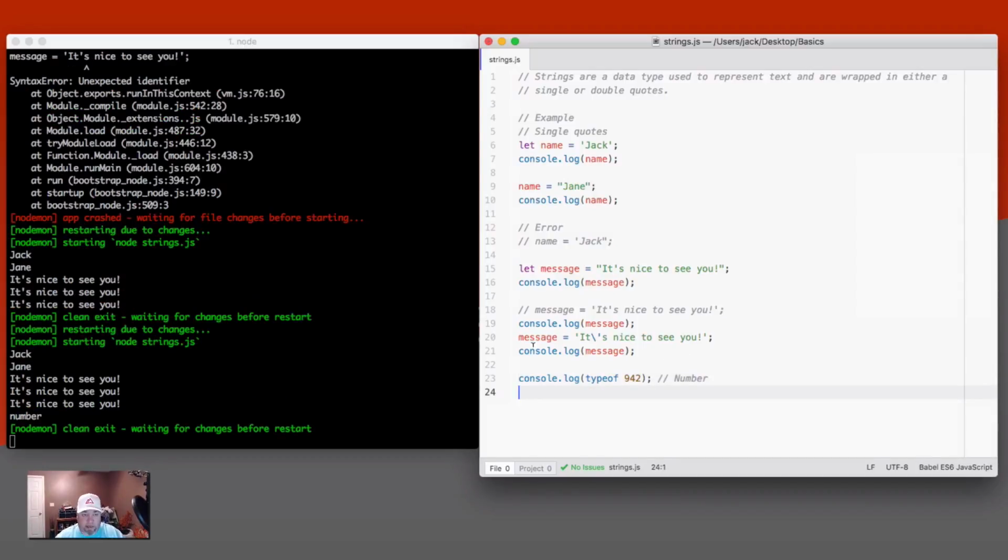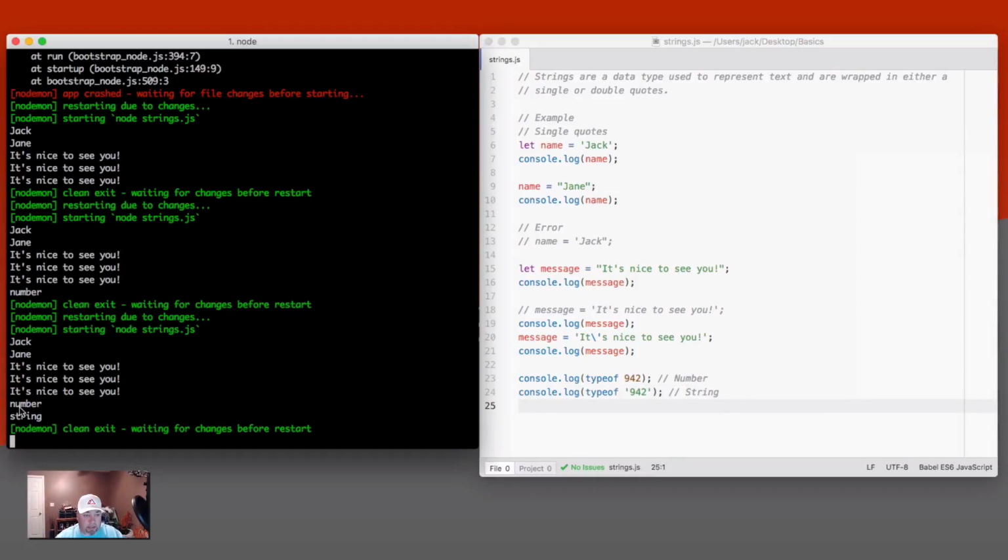So if I save that, you see right here we get number printed in the console. Now if I do that same thing, but I put 942 in quotes, it is now a string. And if I save it, you see here we get number and then string.